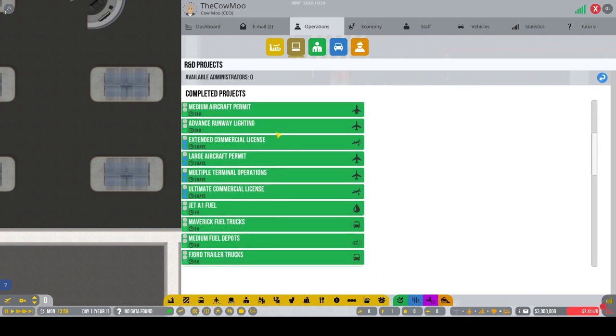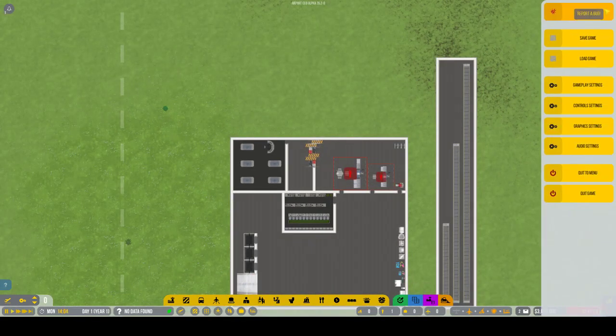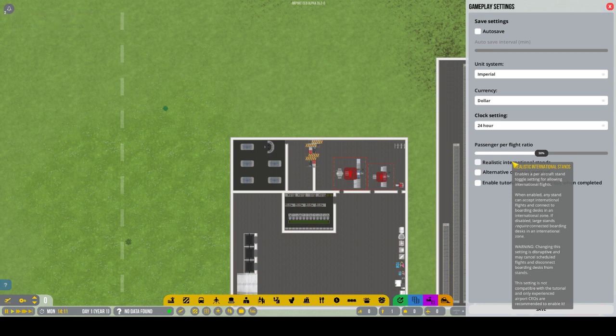So, I'm totally forgetting. I feel like there was a. So the way this works, if I go fix myself, is in here you can see gameplay settings. There's a new setting called Realistic International Stands. So I'm not going to read all this out to you, but what it means is by default only large stands will need international zoning, but when you click that and enable it, then any international flight, any flight that goes from a different country, will need international stands.